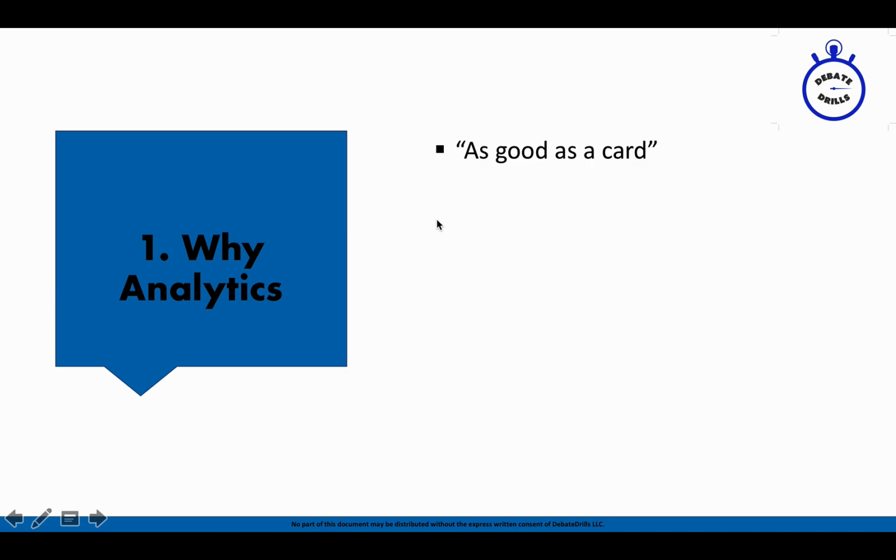So I put this in quotes, not because anyone really said it, but it probably should be a real phrase: a good analytic is certainly better than a bad card, and can be as good as a good card. By that I mean a lot of times people read evidence that is good in a vacuum, but often doesn't connect super clearly, even assuming the best version of a card, which you frankly shouldn't ever assume because a lot of cards are very bad. Things don't necessarily connect.